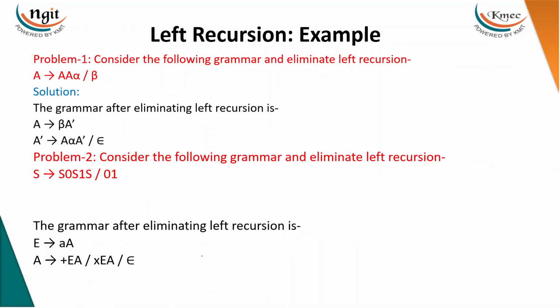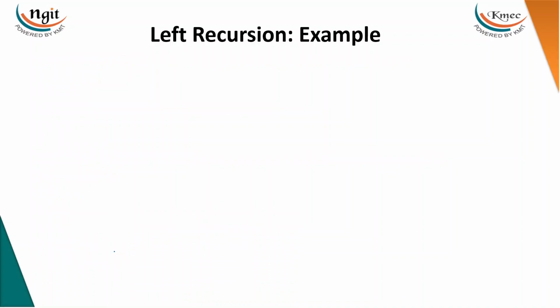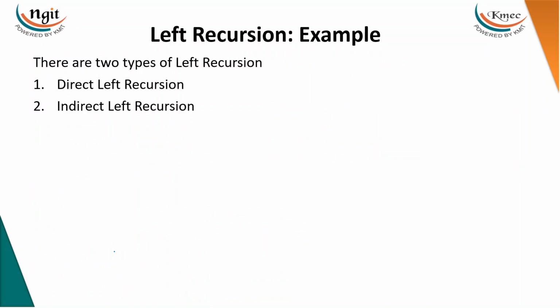Okay, you can see the answers here for the same grammar, right? So here they have taken, instead of E dash, a new non-terminal. That's your wish, whatever you want to take, a new one which does not exist in the grammar. We have taken E dash, they have taken A, no problem, right? So then what are the types of left recursions? We are having two types.